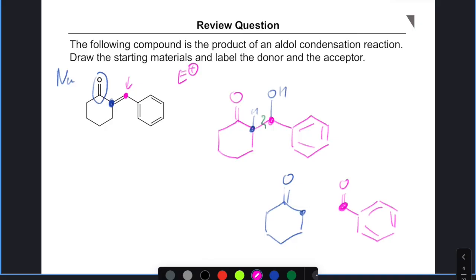So that way, my donor is my blue guy. This is my nucleophile. My acceptor, it's my electrophile. Remember when we talked about this before, is this an obligate acceptor? If you look at that acceptor, is this something that can only be an acceptor, or are we going to have problems with different substitution patterns? Basically, can I make an enolate from my acceptor?